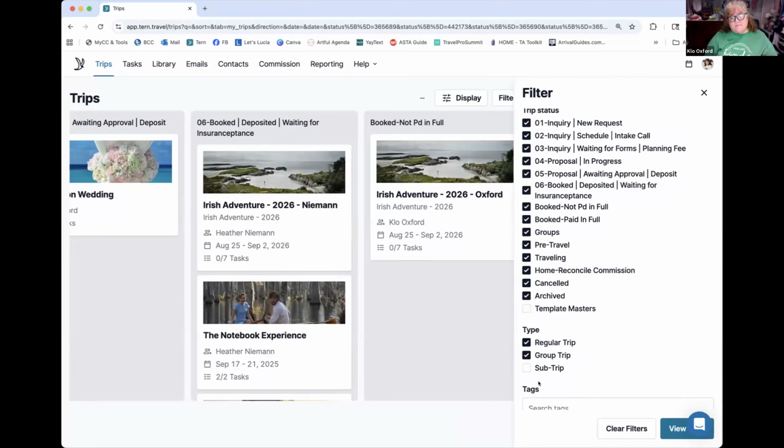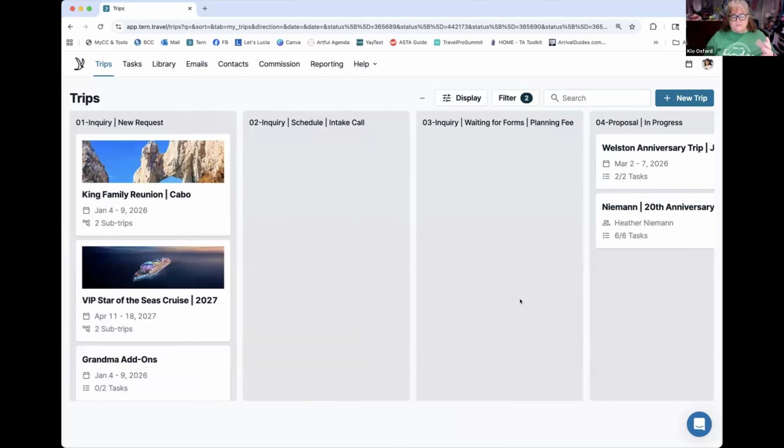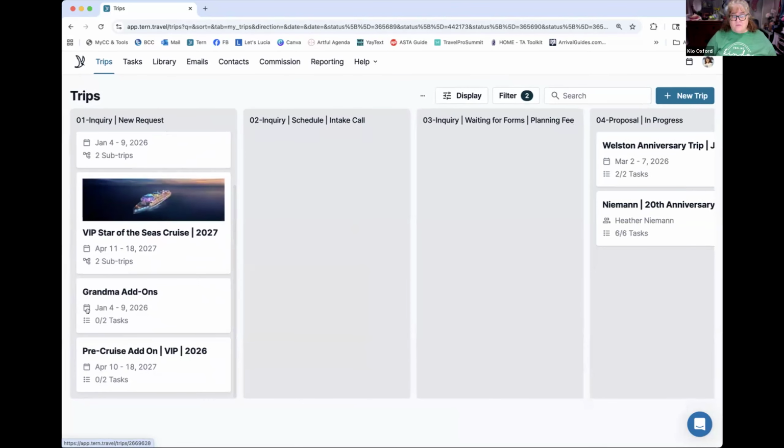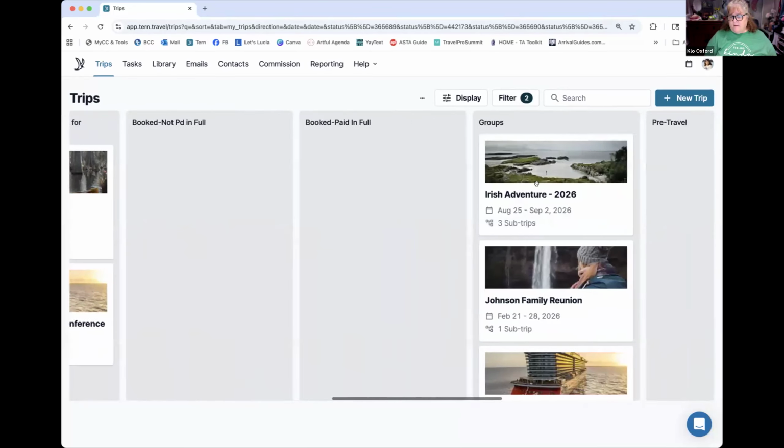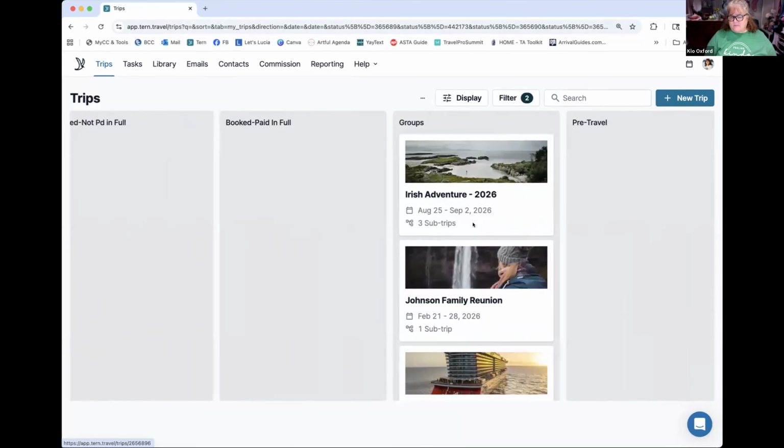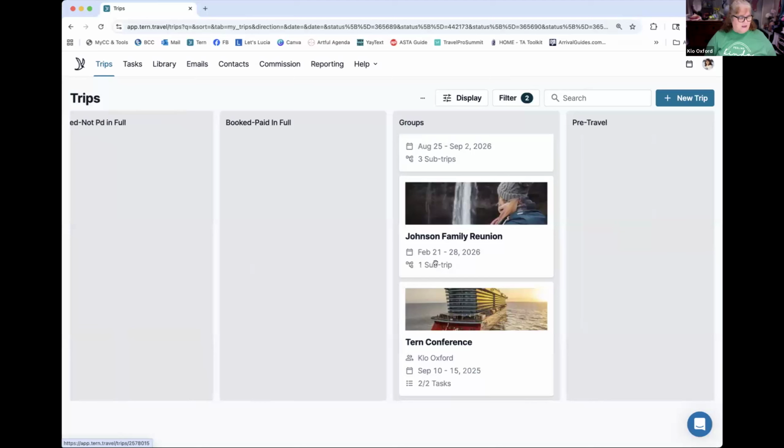This is someplace where you can decide what you prefer. Maybe in the very early part, show the sub trip just so you can see that the trips are coming in. If you want to, you can move them across the board. That's a different thing. I have a tendency to check my trips almost daily to see what new ones are coming in. You can see as I removed it, it cleaned up my board a lot. But I still can see exactly how many sub trips I have, and I can click on them and see what I have there.